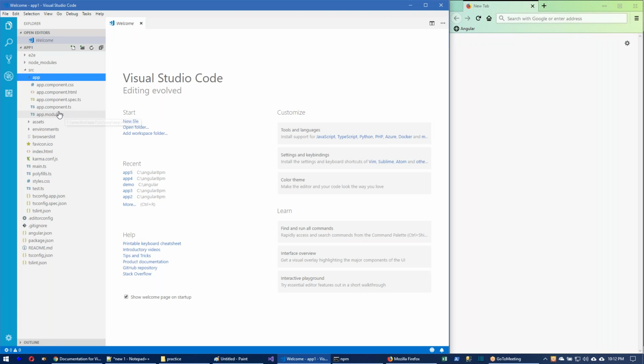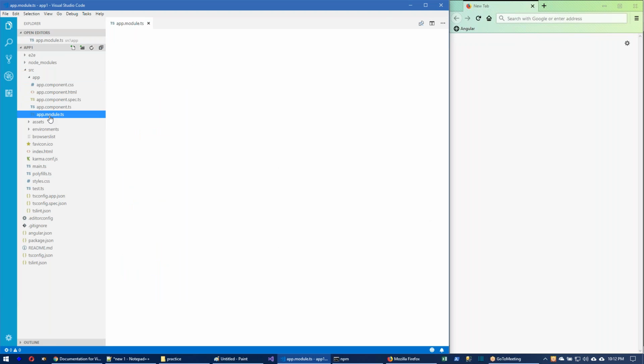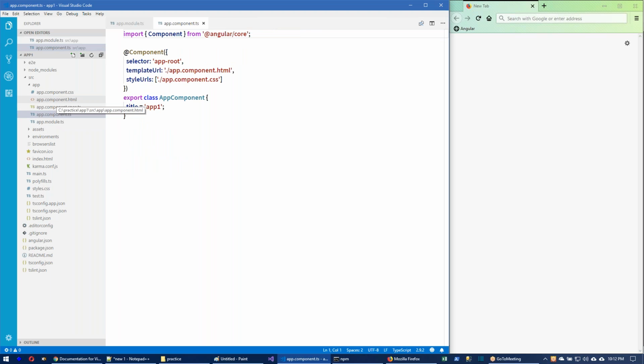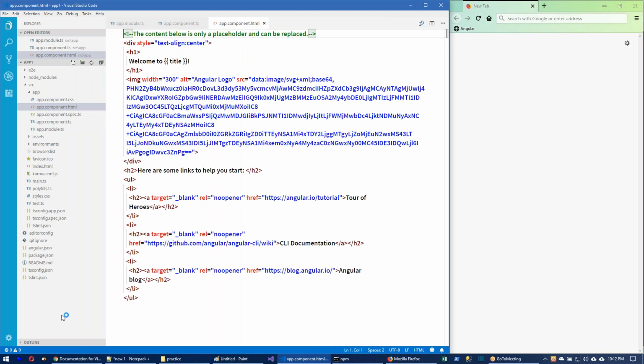Now, the actual files that you have to edit are app.module.ts, app.component.ts, and app.component.html. These three files we have to mainly work with. But don't worry about all the remaining files. I will explain the remaining files, the flow of execution, and the building blocks like components, modules, services, etc. later. Just for a basic execution example, we have to mainly edit three files.